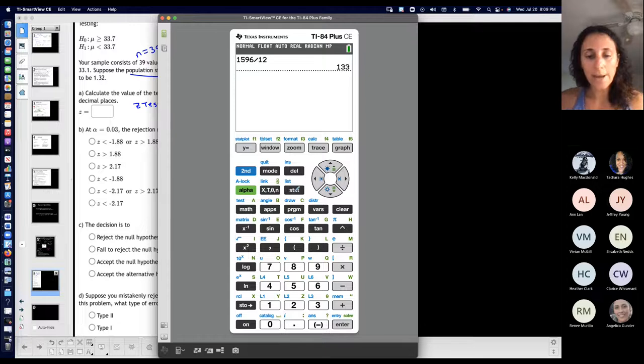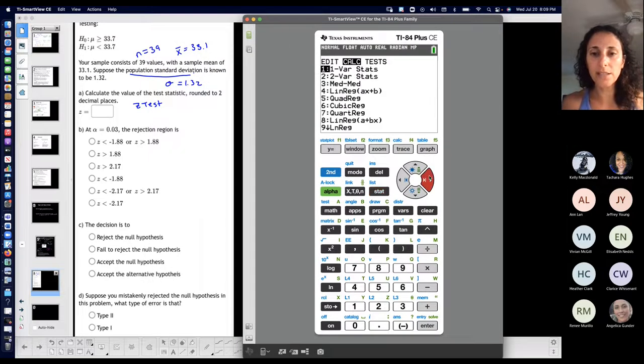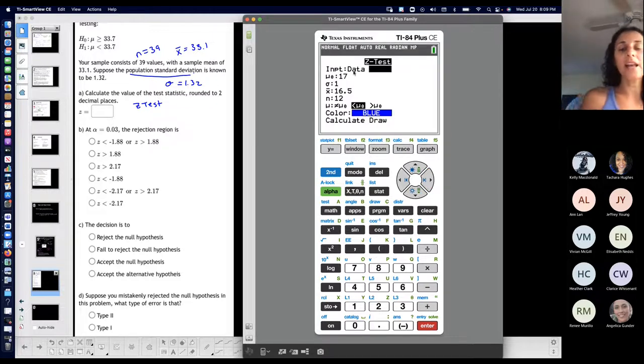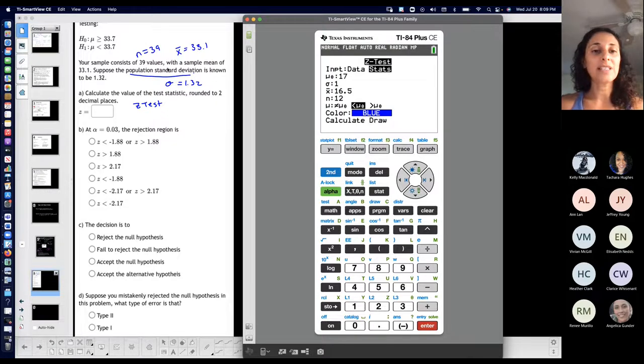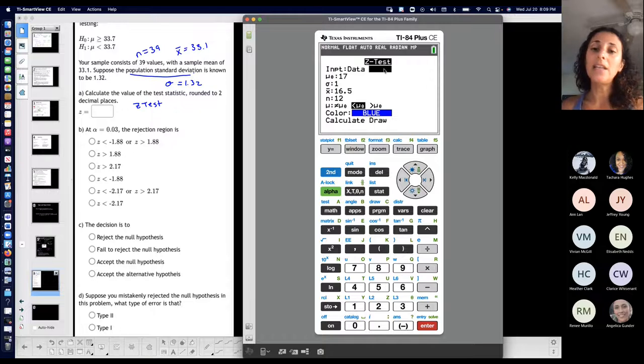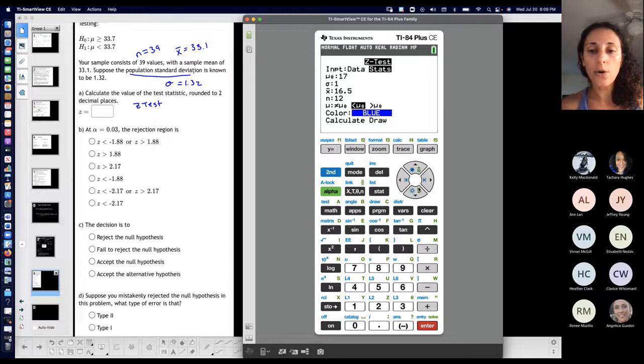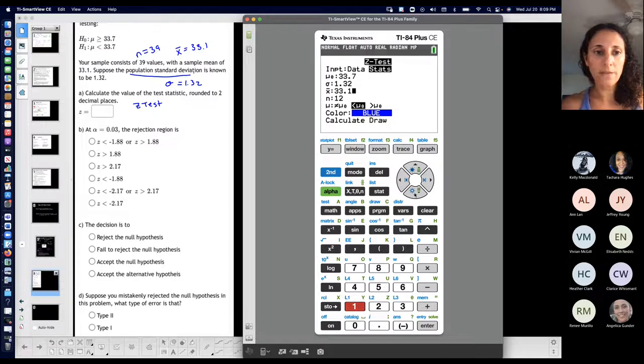The test statistic and the p-value can be found with these calculator tricks. Z-test, because this is my situation. So let me get my graphing calculator. Stat, scroll over to test, I want z-test as number one. And I want it to end in test because I'm running a test. We're dealing with a hypothesis test. So when I press enter, same thing like as last week that you guys saw. It was data or stats. And because we have the statistical values, we have stats highlighted. The first thing that they ask me for, mu not, this is basically what we're running the test on. So 33.7 is what goes there. Sigma was 1.32. X bar was given to us as 33.1. N was given to us as 39.